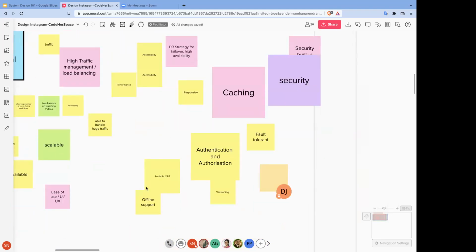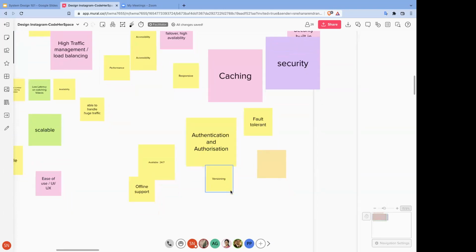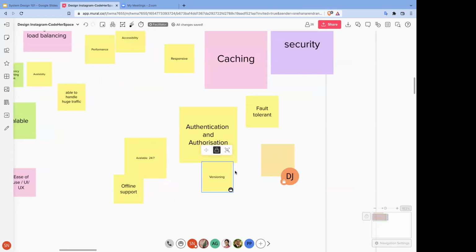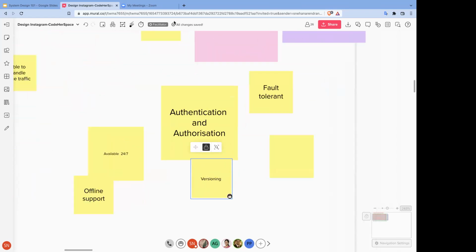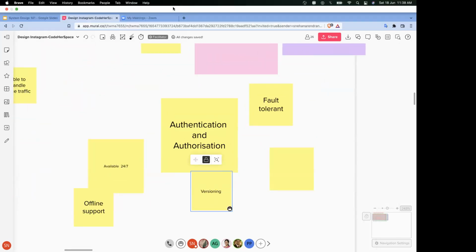Available, offline support. Authentication and authorization, again related to security. Versioning. Could someone share their thoughts on why they put versioning in non-functional requirements? I have added this sticky. Maybe different versions should be there.